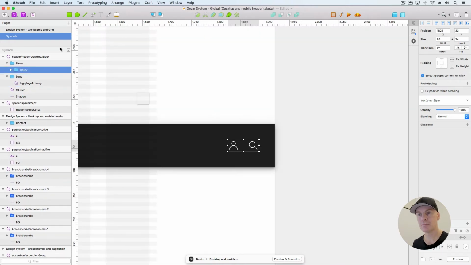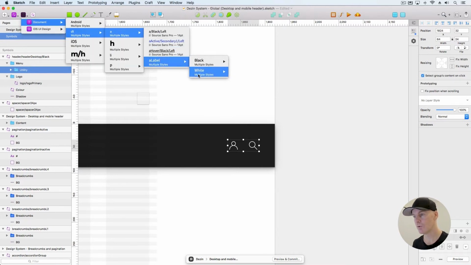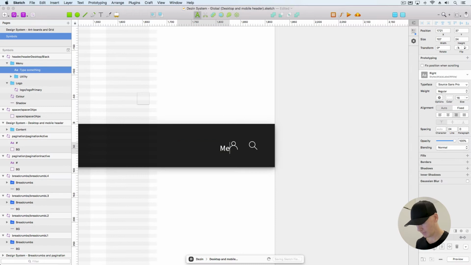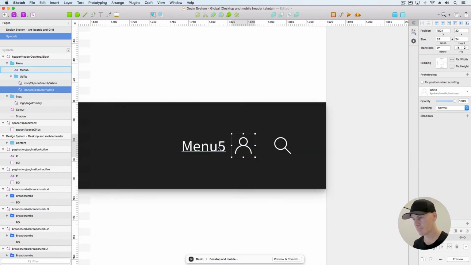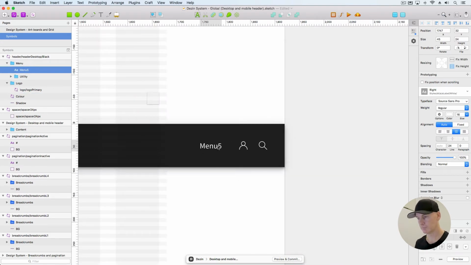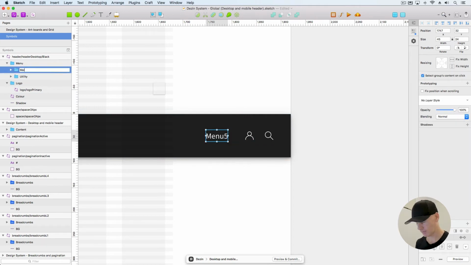Let's zoom back in. Go and grab our label. So that's DT A label white right. Let's type in menu 5. We're going to zoom in and 1, 2, 3, 4. So it's 32 pixels away. Now I've been able to do that by changing my nudge settings to 8. Check that again. Okay, we're going to group this and call it main.